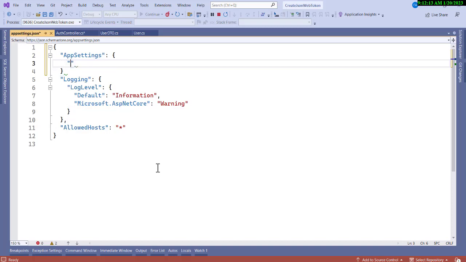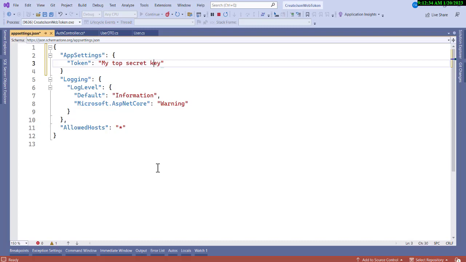We need to specify the name as token. Then here we need to use any text at all. This text is supposed to be at least 16 characters. So we are using my top secret key. Now when you count this, there are more than 16.